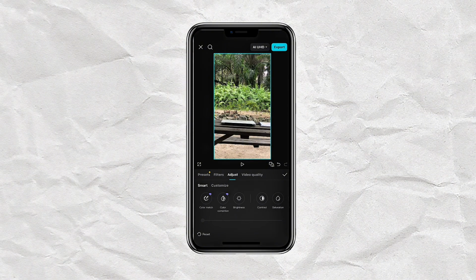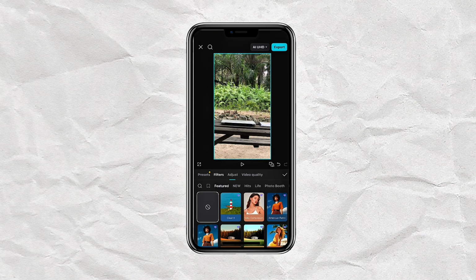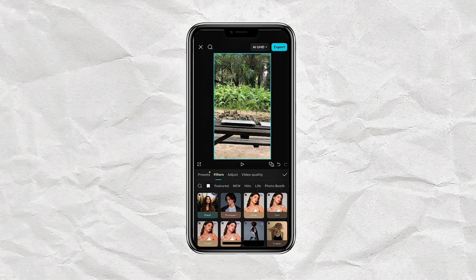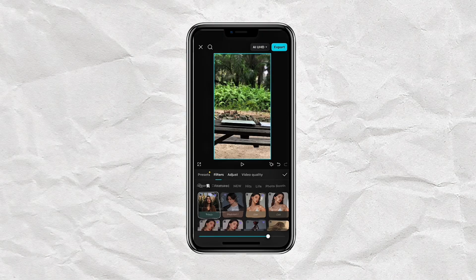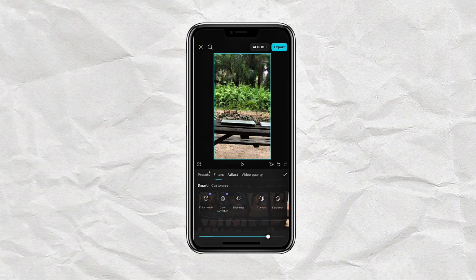So to color grade, first of all, we're going to be going to filters because we need to blur the background if need be. If you don't want to blur your background, you don't have to. But this is the easiest way to blur your background. You search for the bokeh filter, and when you add it, you see there's a subtle blurriness at the back of the video. And then we use our contrast, our saturation, brightness, and so on.